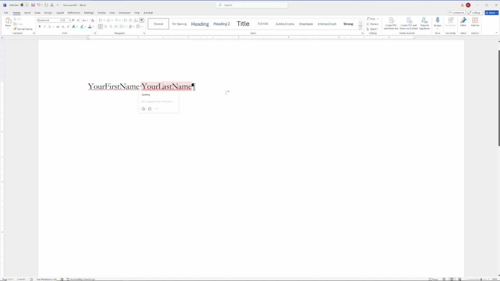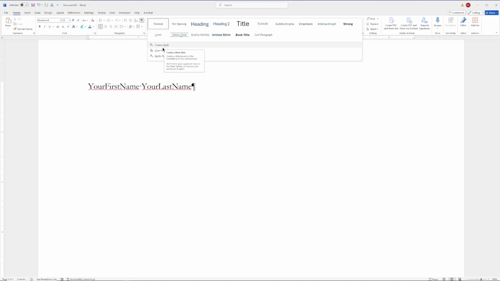Another way to do this is to click on the drop down here and you can choose to create a style. You can clear your formatting and start from scratch. You can go in and choose to modify the Normal style instead of just updating it, and you can choose things more directly.